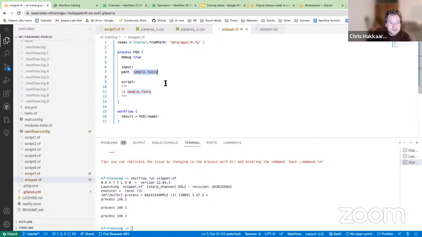Again, we could change this to whatever we want. We could just call this fastq. Again, we can change this as much as we need. And here we're just executing the process using foo, which is the process name, and reads from what we specified in the channel up the top.